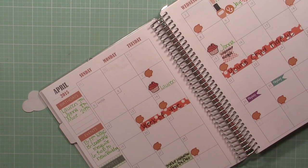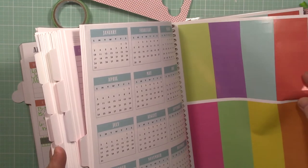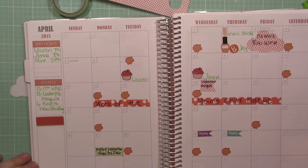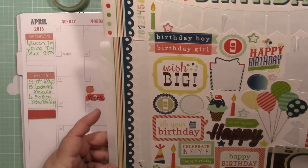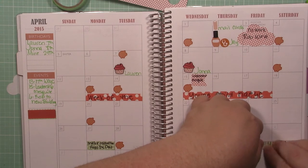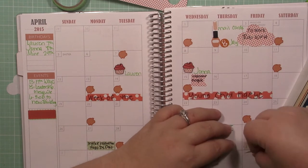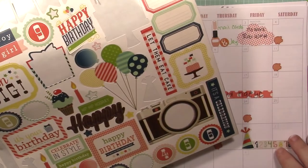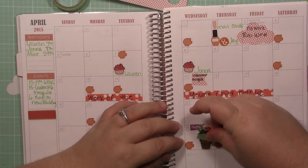So let me cut that, and then let me bring in a sticker from the back. I have no idea what I'm gonna put there. Maybe nothing. So let's use this color. There we go. So I've planned, so now we can decorate. So let me see. Whoa, that's almost perfect. But I can put a little party hat on it. And then for my birthday, do I have enough room? Oh, it's kind of big.